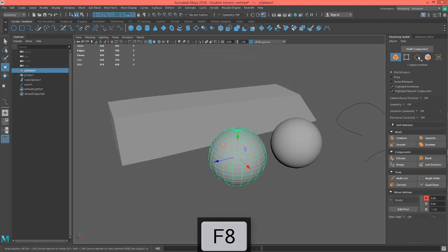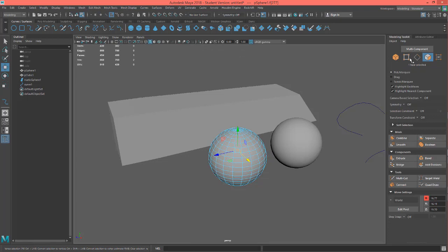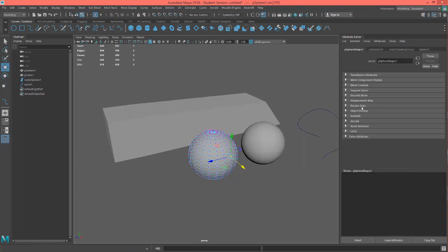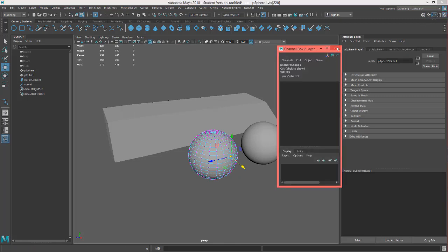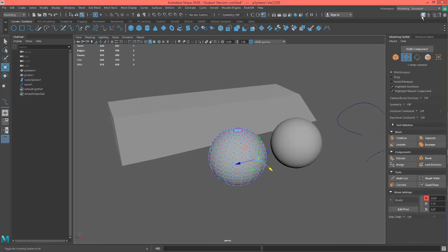If you notice up here, these are changing as I hit my keyboard. So if I hit my F9 key, for instance, you can see that this changed to verts. Well, this is a button that you can use to change your selection mode as well. So this is in the modeling toolkit, of course. Let me show you. Normally you're in your attribute editor or your channel box comes up, but you can hit this modeling toolkit, which is the last icon up here on the right. Well, I could say it's the first, depending on which side you're reading from. But the first icon is the modeling toolkit, and you can select through that.